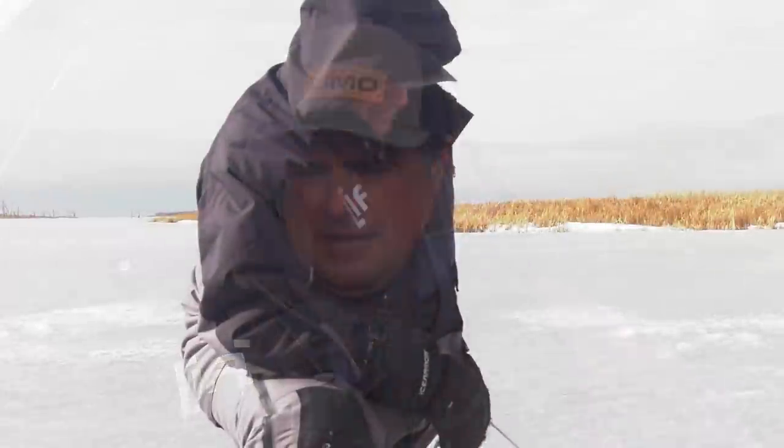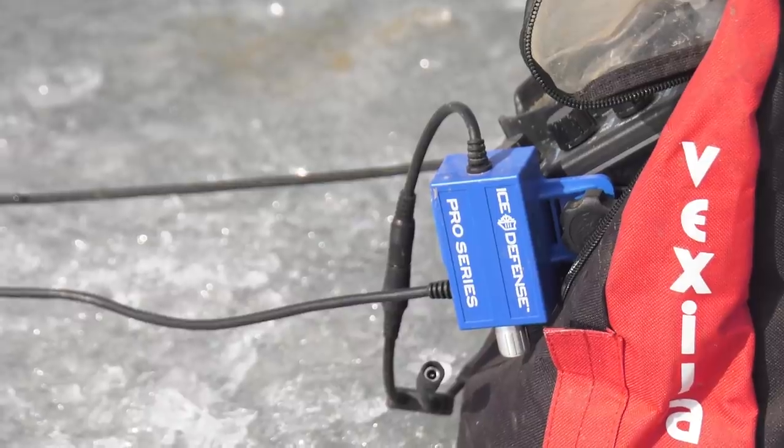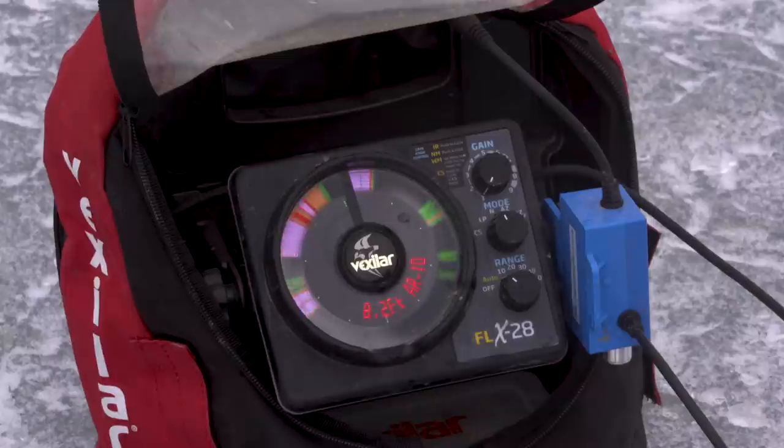In this shallow water, a lot of the tactics that you use for walleyes, what I find is it doesn't work so well on crappies, as far as the aggressive jig stroke that works so well to catch walleyes on Devil's Lake. It is more of a finesse bite, where a lot of times you're almost dead sticking it and just letting those fish slowly come up and hit it. If you can get in tune to that and recognize what you're seeing on your electronics, I think there's probably more opportunities to catch these crappies than what a lot of anglers would ever imagine.